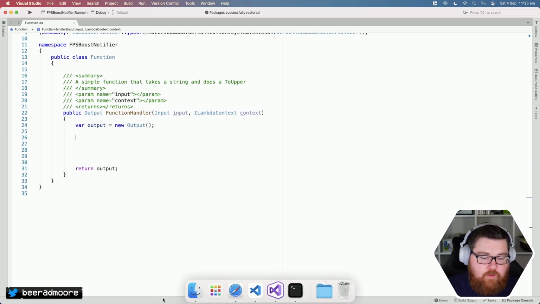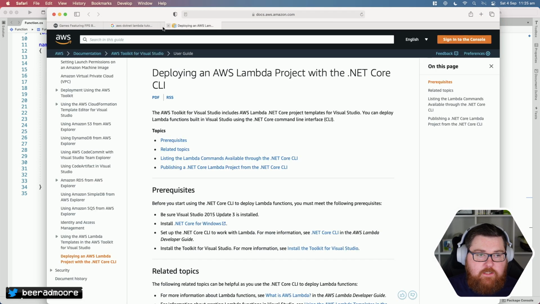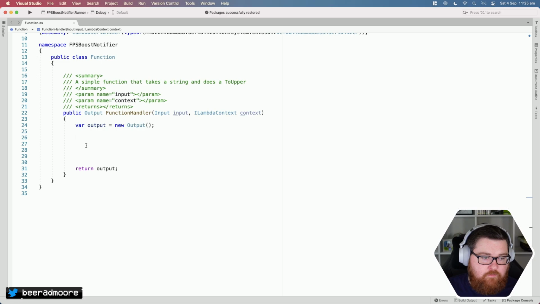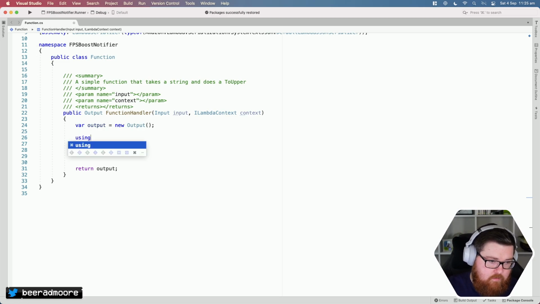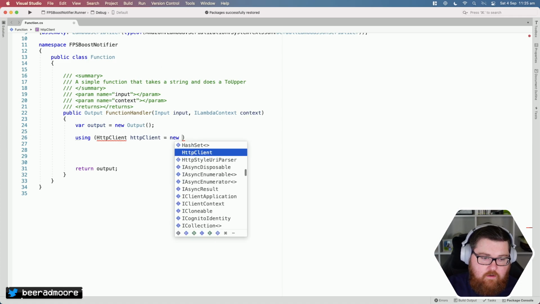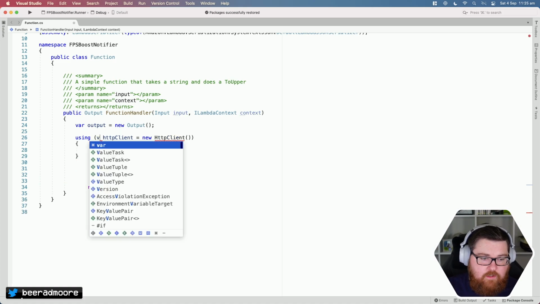So now, what we want to do is pretty much download Major Nelson's website here. So I'm just going to copy the URL. And we're going to create an HTTP client, so that will allow us to access the internet, and access content on the internet, I should say.